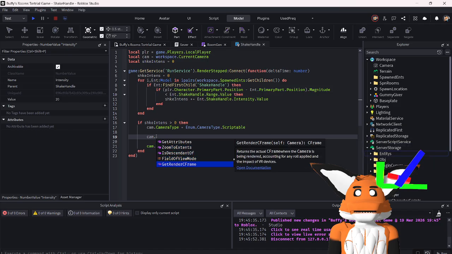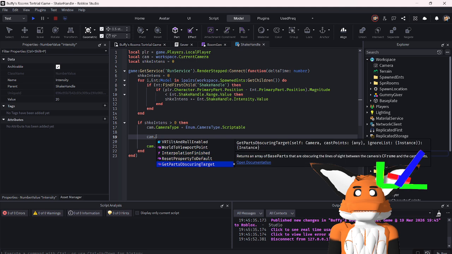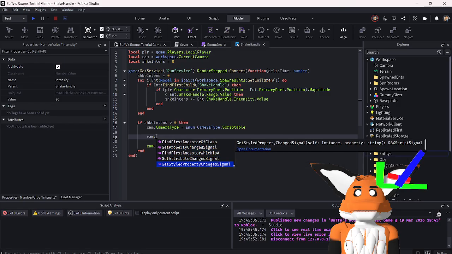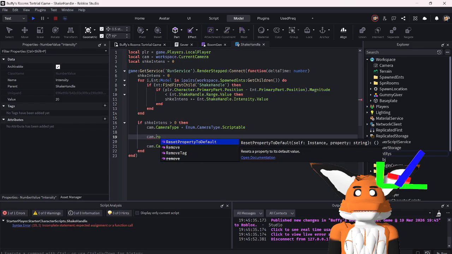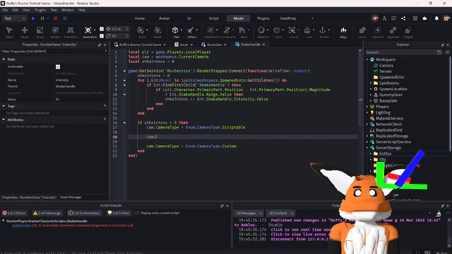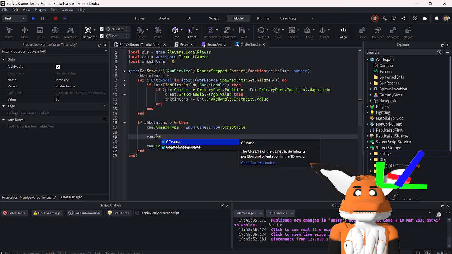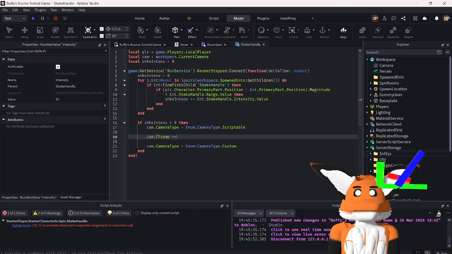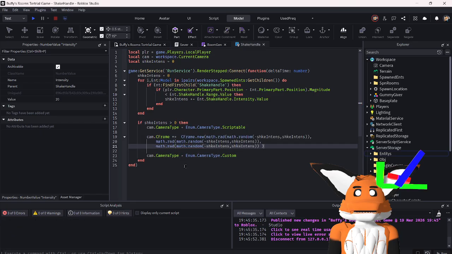Trying to look for something along the lines of rotation or orientation. Nope, it's just cam dot cframe. Let's try multiplies equals by that.